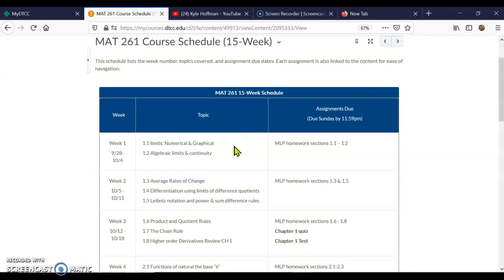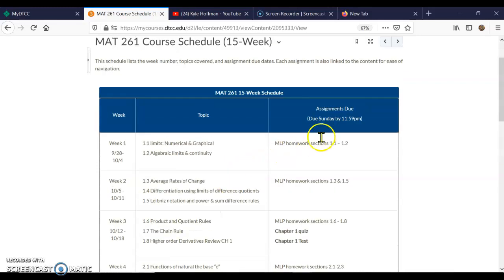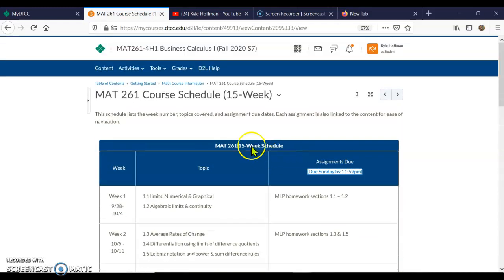The schedule. This is the other spot we want to check out. So the schedule, really important page to have. Each week tells you what's due. I'll remind everyone each week in the announcements of what's due. Specifically, however, this document lays it all out by date. You know exactly what's due. If you notice, the assignment's due by the Sunday midnight of that week. So everything listed nice and neat in one spot. So make sure you check the schedule out.